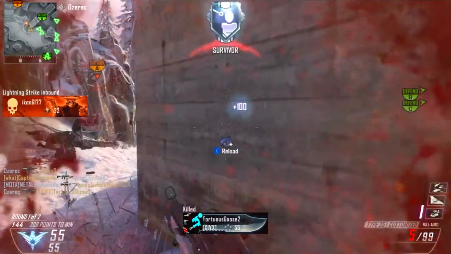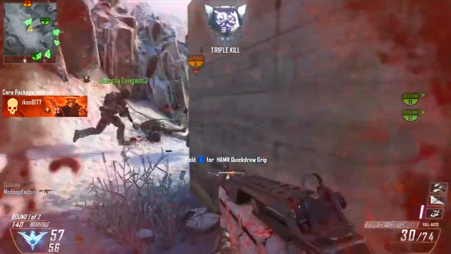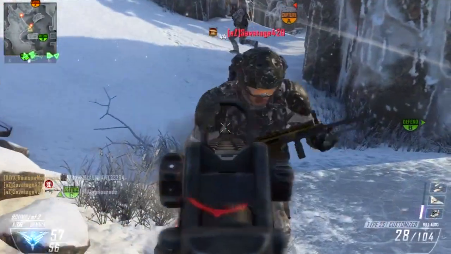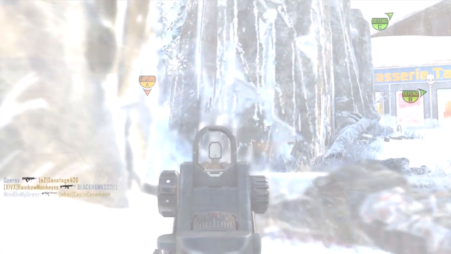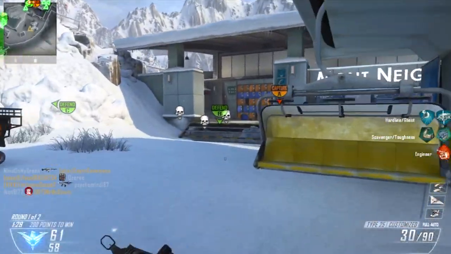Okay. There's a rock right here in front of me. And here's the thing. Don't push straight ahead until your team has either pushed up with you or you've gained control over the ski lift, because guys always go into the ski lift window. Okay. Let me get back over to this spot.